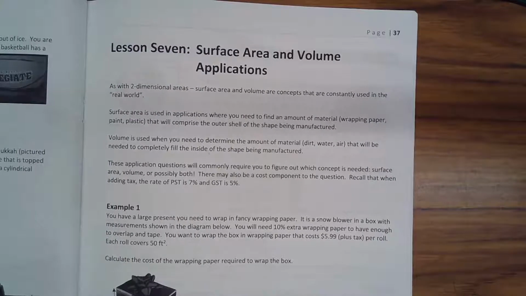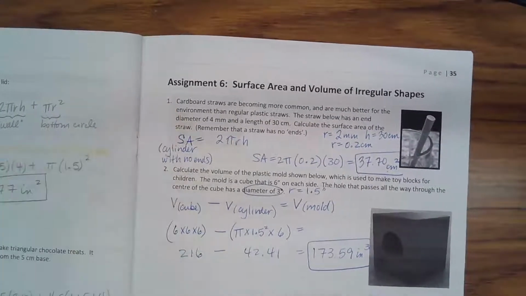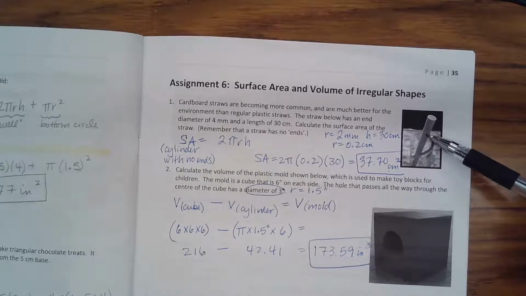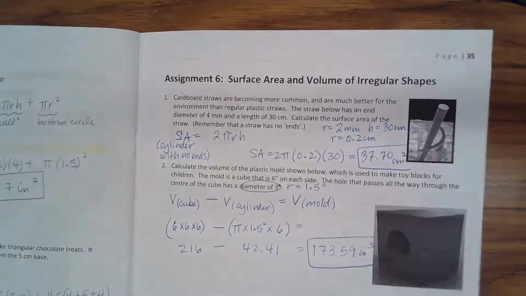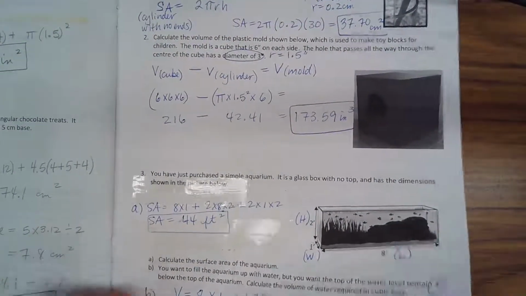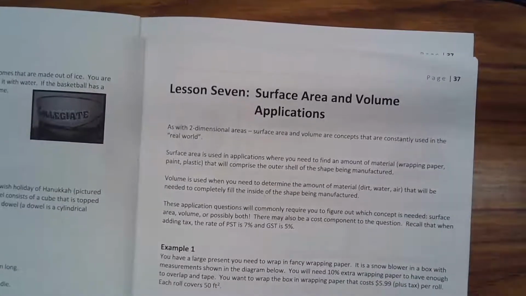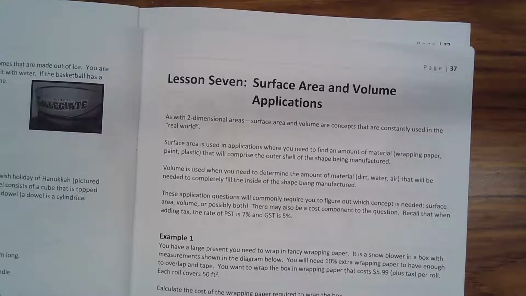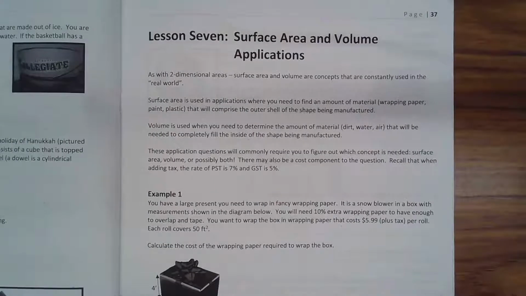Yesterday, I uploaded the solutions to lesson 6, assignment 6, volume and surface area of irregular shapes. They were in some ways different looking shapes, but these were more everyday shapes that you might see, like a straw. And just getting you to realize that a straw is a cylinder with no ends, right? Or an aquarium. An aquarium is just a rectangular prism without a top. So that's kind of interesting that there's shapes all around us that maybe you never really realized we could study in the math classroom. But hopefully now you're looking at the world with new eyes, and maybe appreciating what you learn in math class a bit more.